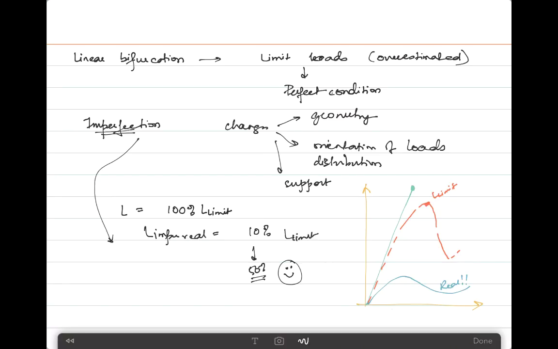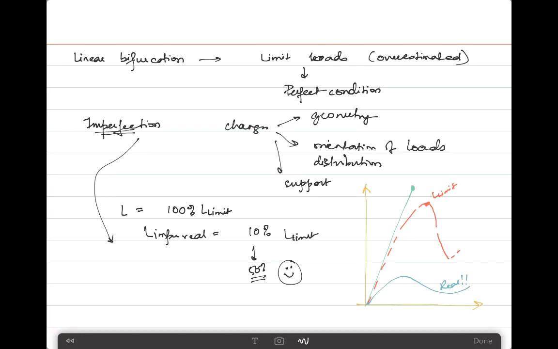Now, in finite element analysis, you may say, okay, that might be difficult to achieve because I will always consider a perfect structure, so I'll never get close to the real behavior. So should I just assume 10% of the limit load and say that is the actual buckling limit load value that I should use? Well, you are able to introduce small imperfections into a finite element model very easily. They can be introduced deliberately. You can either make some geometrical irregularities, you can also add additional loads, and you can also add additional support situations for making geometric imperfections of interest.